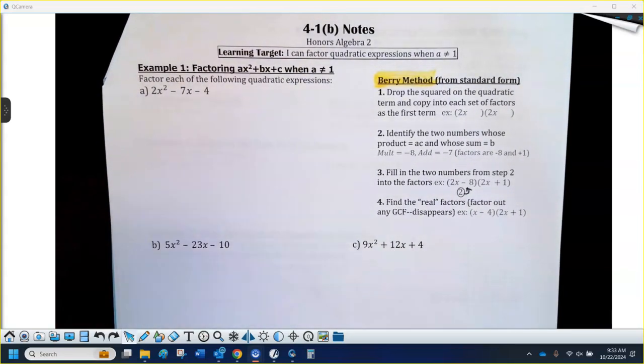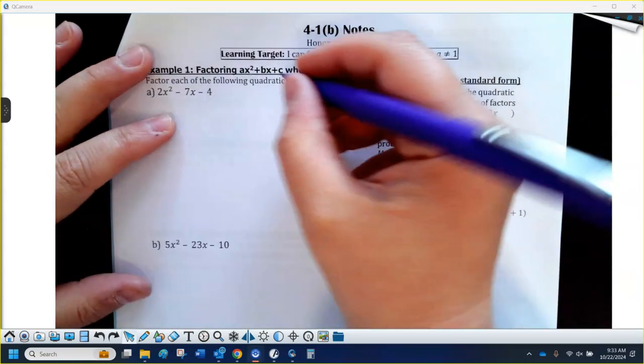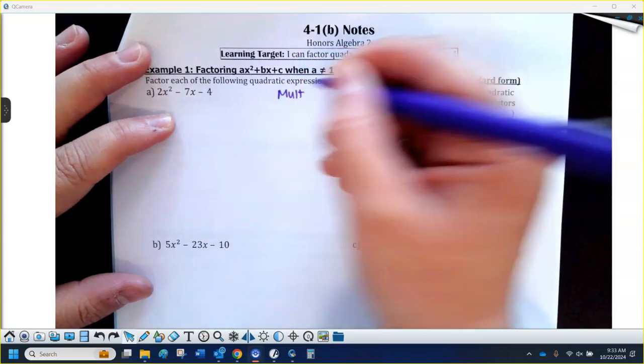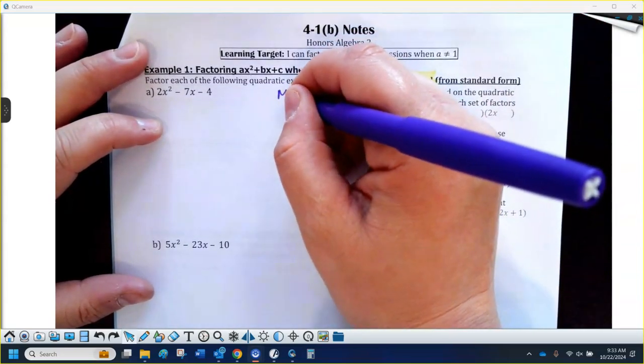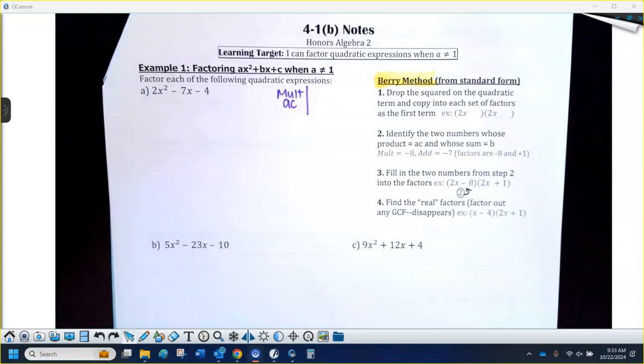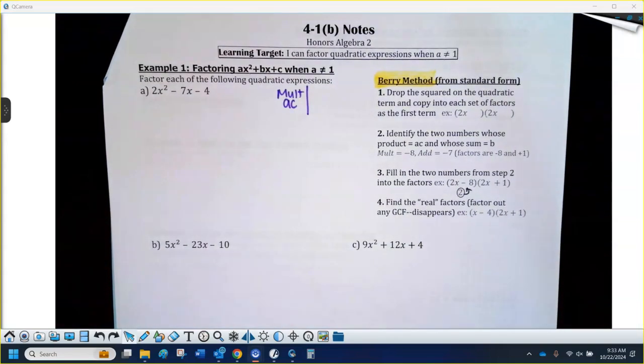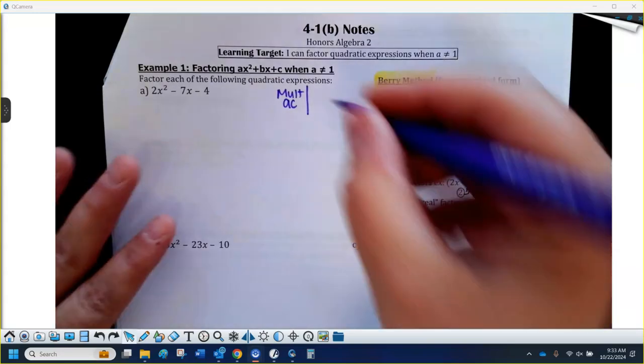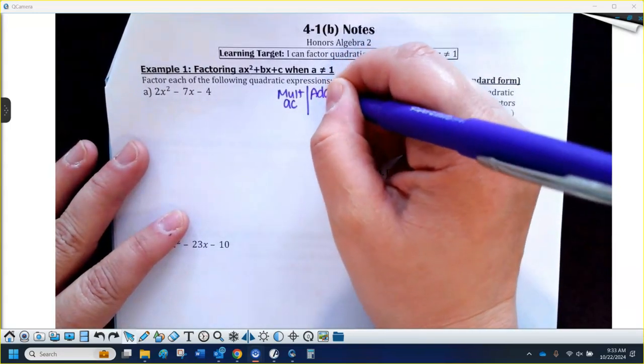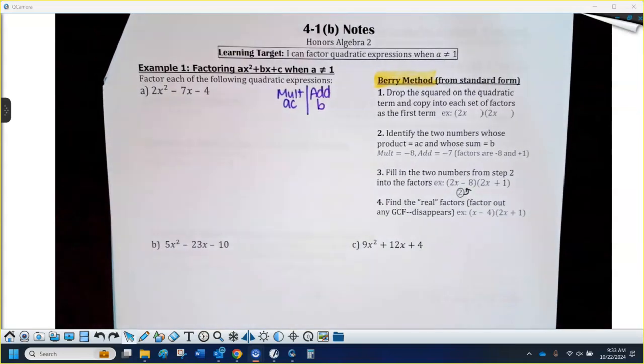It actually works, and you could use this with the questions that we did yesterday. It just wouldn't have one of the steps, but it works the same way as what I was working with for you guys yesterday. The main difference is you'll actually have an A value. So you're going to find two numbers that multiply to A times C, the first coefficient of your quadratic term and your constant term, multiplied together. And it's the same as yesterday: they're going to add to give you the B value.